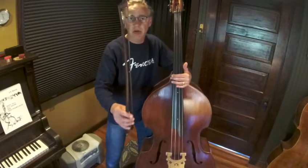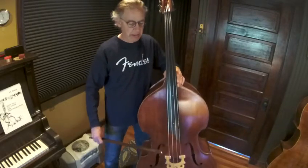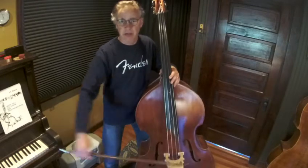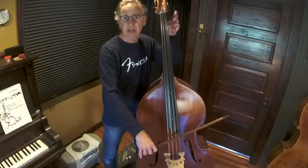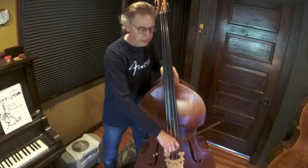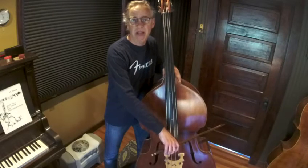Get your bow hold going, get your posture going, stand with your bass, get your arm swing going. Tuning is more than just tuning the strings, okay? We're warming up at the same time. Do double bang for your tuning buck.